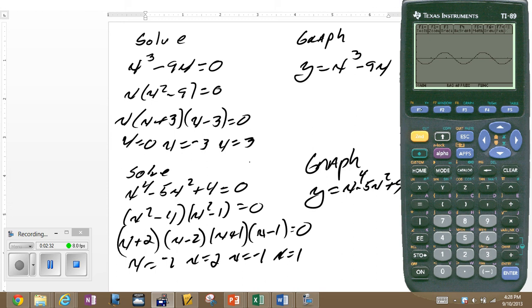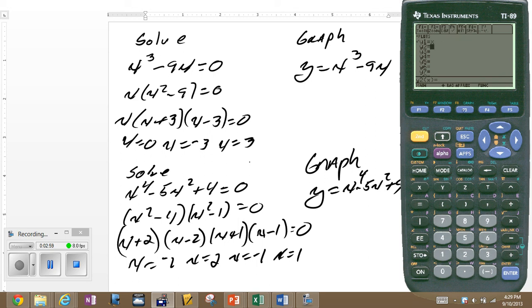What I want to do is go to my y equals. Let's back that up again. Let's go back to the home screen. Okay, I want to graph something. So I can go right to diamond F1 where I put in what I want to see. I want to see the line y equals x. So I'll just go down here, I'll clear that, and I'll put in y equals x. Okay, come and see that.